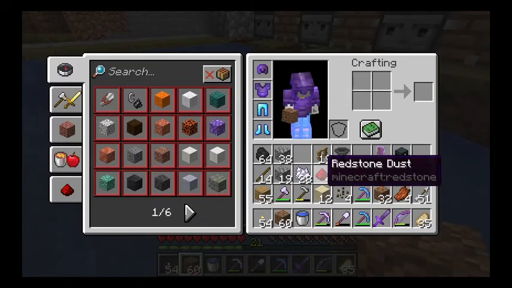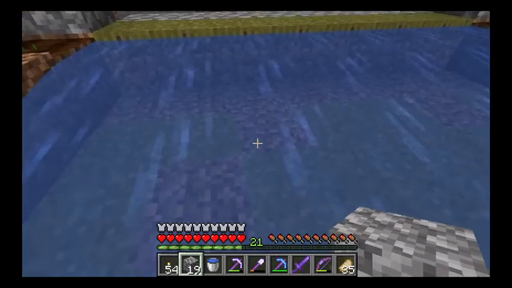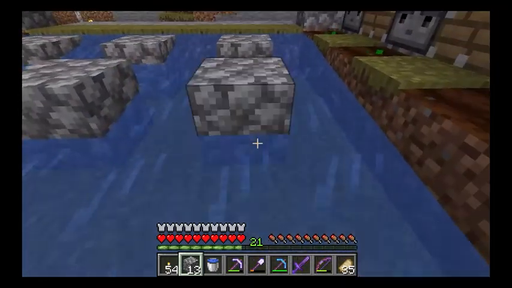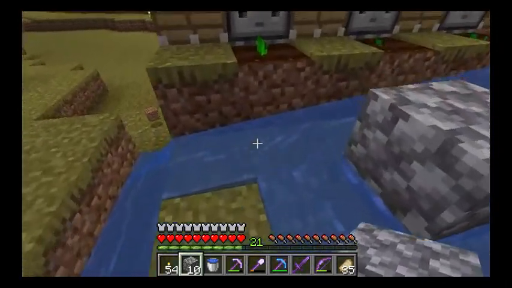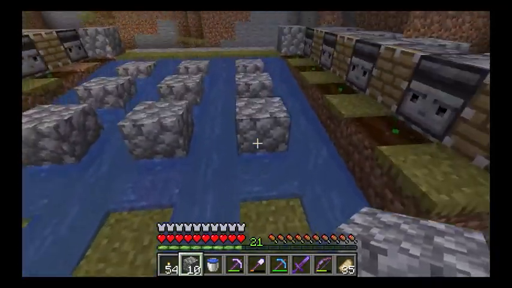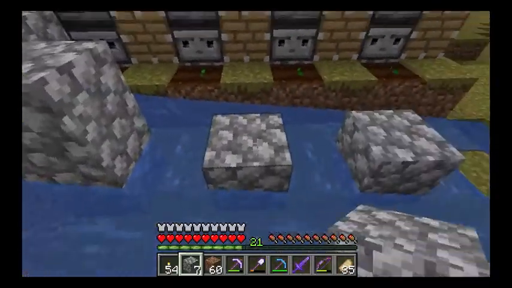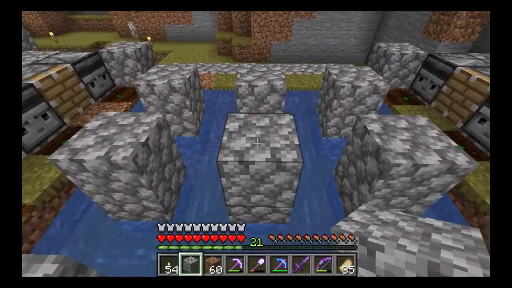Okay, so for this next part, you want to place down some blocks, just like this. And this is where the cactus is going to go. Now you're probably saying, well, look what it's doing. And look in between. The water is stagnant. Okay, well, it's not going to stay like this, because you're going to put a second level like that.